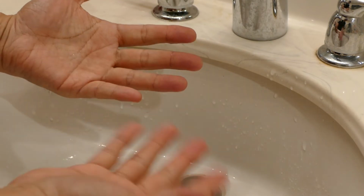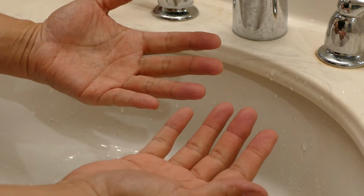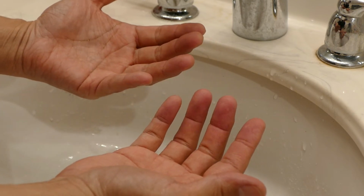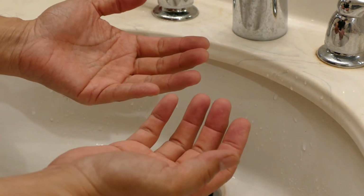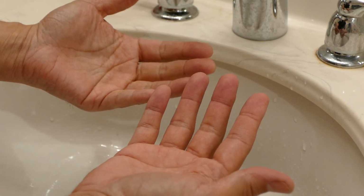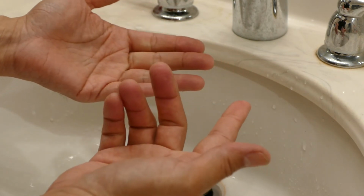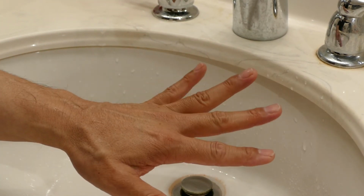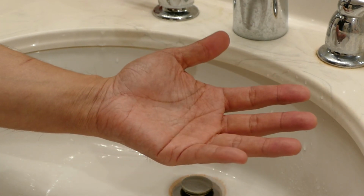But I don't know. Who knows? Maybe I wouldn't be able to do a good fingerprint, for all I know. But it sure works great in terms of cleaning. I don't think it's affecting my fingerprint too much because I'm still able to get into my phone just fine with the fingerprint recognition. All right, so anyways, just a quick video on inky fingers.